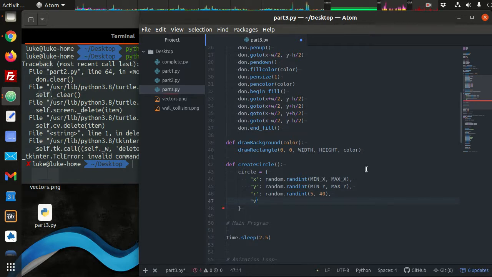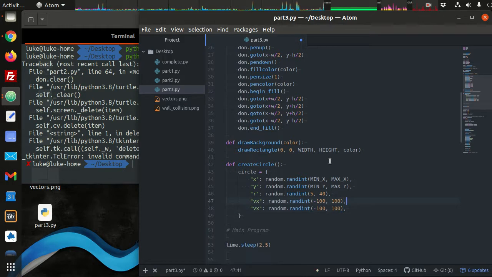We need the velocity in the x direction, and we can say that's random. So how fast do we want these to go? We want random.randint, and this is going to be in pixels per second. We could start anywhere from maybe -100 to +100 in the x direction, and then I just duplicated that line for the velocity in the y direction, and that's the same thing.